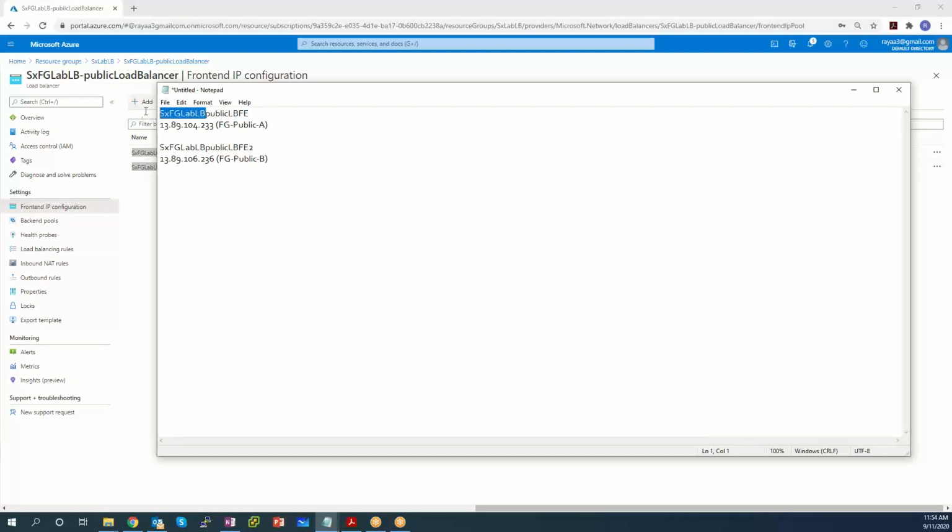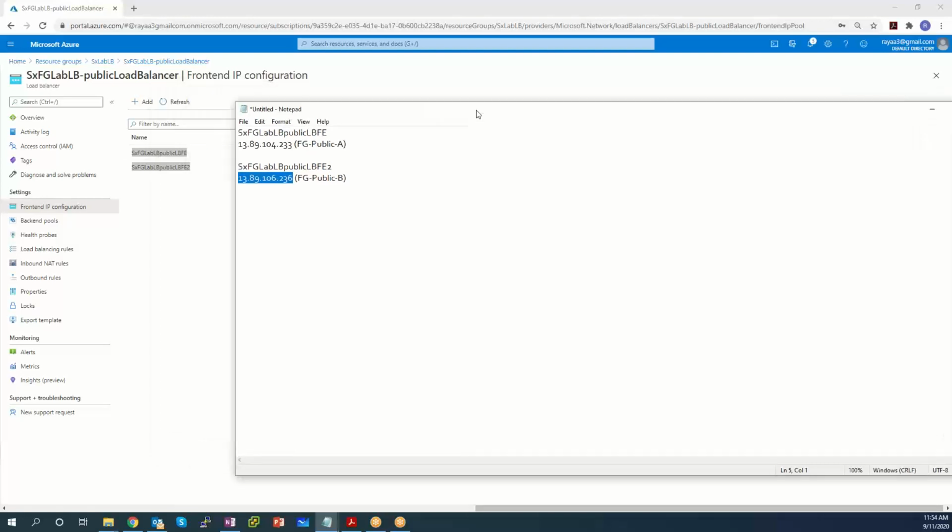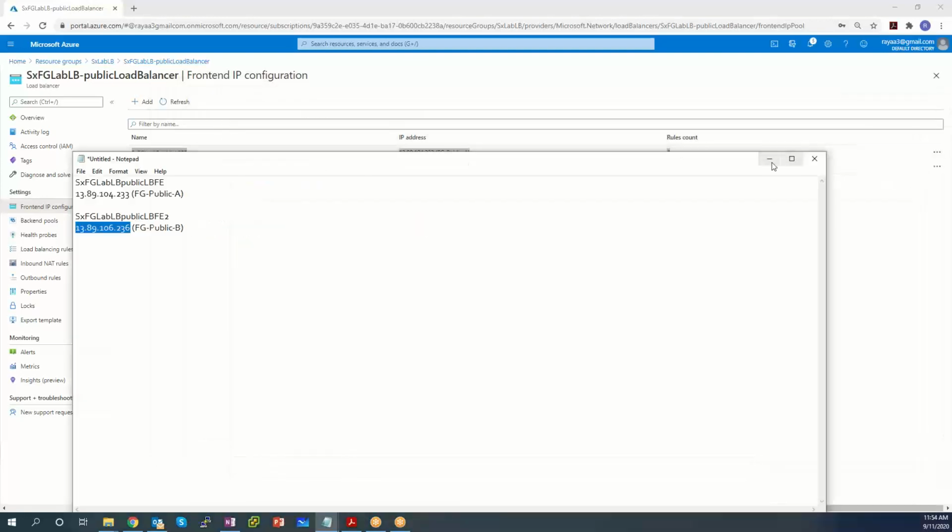I think we made everything have this as the prefix. Public LB, public load balancer, FE, front end. So this is the prefix that we gave it. It's a public load balancer front end. That's what the FE stands for. So this is front-end IP address number 1, effectively. And this is front-end IP address number 2, effectively. We'll just hang on to this. This will come in handy shortly.